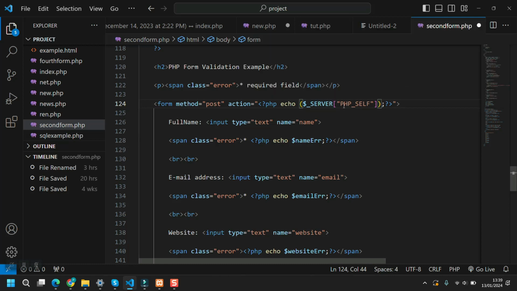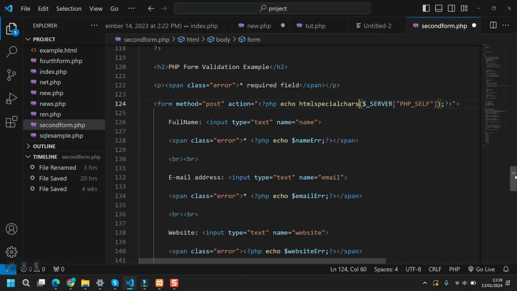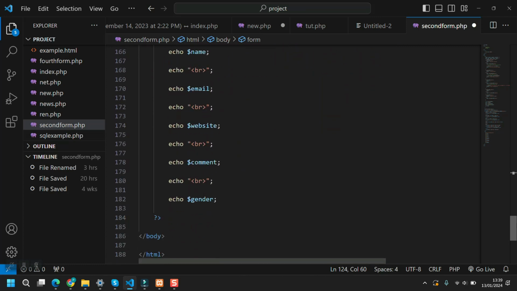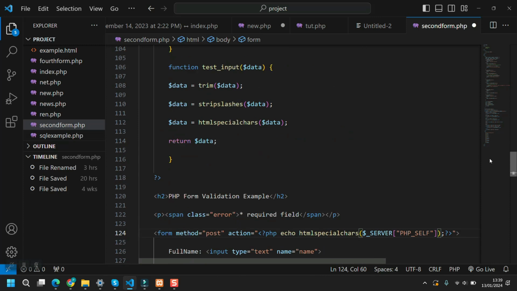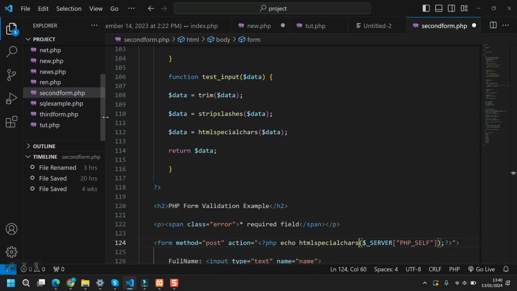So we are not echoing anymore to another page. We are echoing to the same page that we are in now. So what we are going to write into the form is not going anywhere else. It's going inside the same page. Okay, and then here there is all the input, and finally the output. Okay, so now I want to talk about htmlspecialchars, etc.